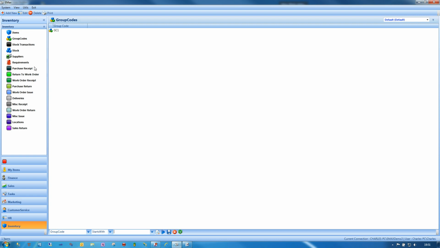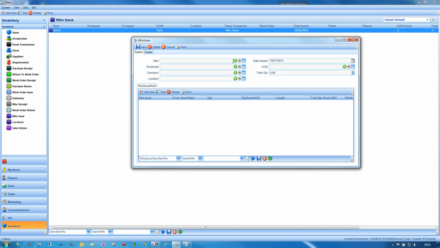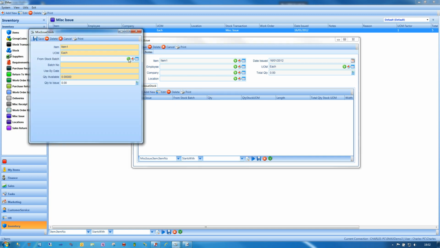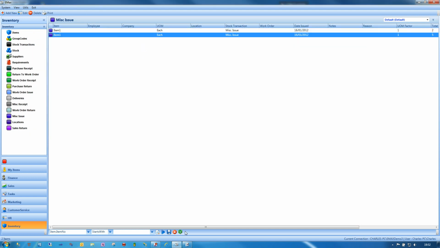To show you something that a lot of work was done on, was to make sure that when we issue a piece of stock, so if I do a miscellaneous issue and issue this, and we'll just issue 2 of them and save that. Let's issue the stock.